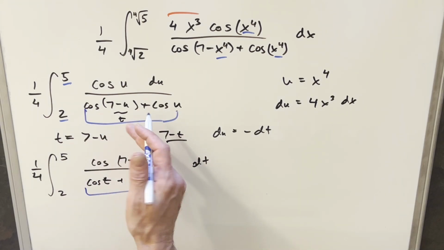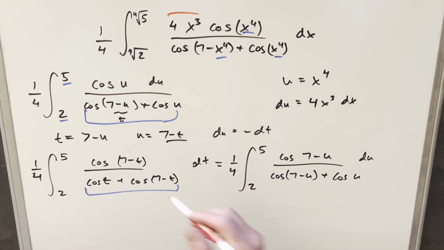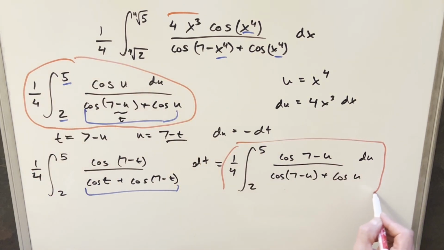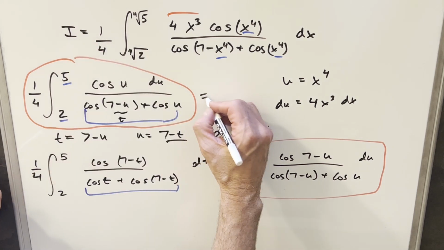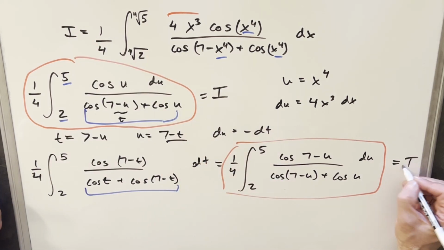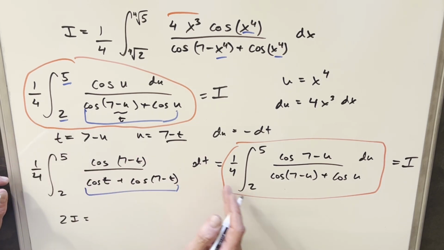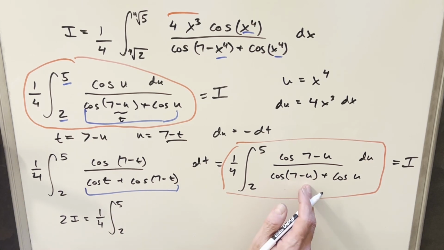Now at this point we notice that this and this are really the same thing. We swapped the order and used a different variable name, but that's not going to matter, because we have a definite integral and I can change the variable name. So I can change this back to u, and rewrite this whole thing just in u. Now, backing up a little bit, we'll take this one and this one, and add them together. I'm going to label them: our original integral we'll call I, but all we've done is manipulate this. So this is an I and this is an I. When I add them together, we end up with 2I. I'm going to factor the 1/4 out front, with the same bounds, and then add this to this.